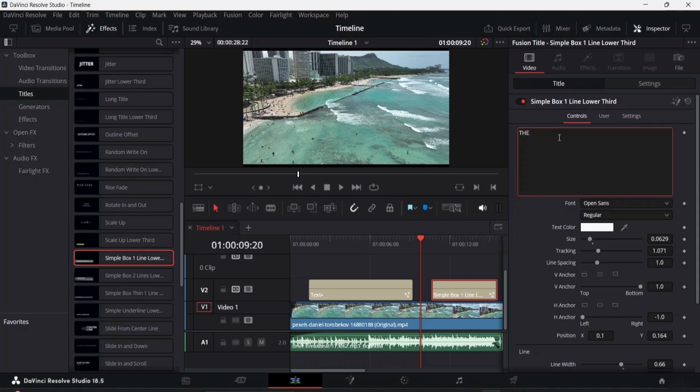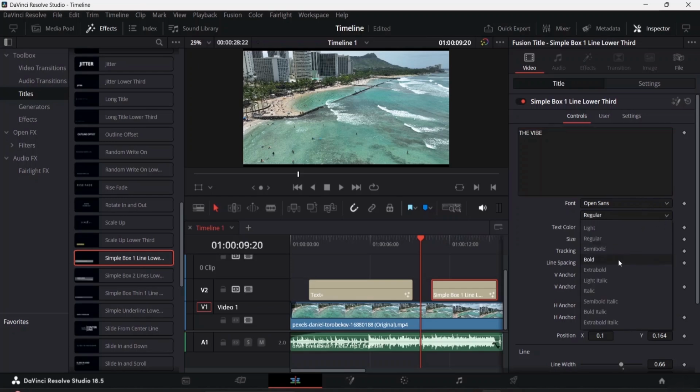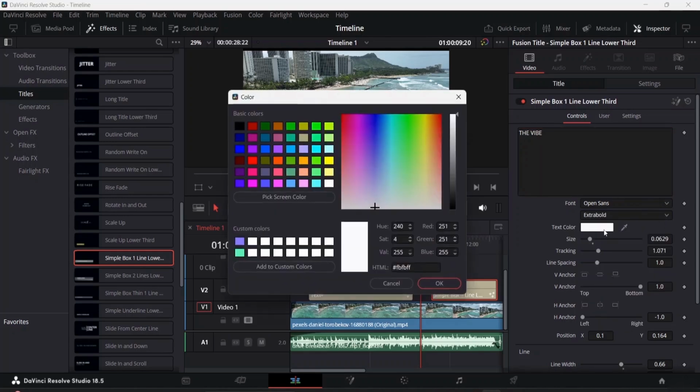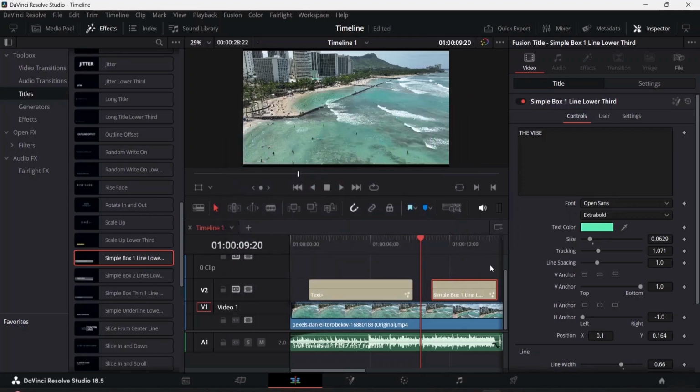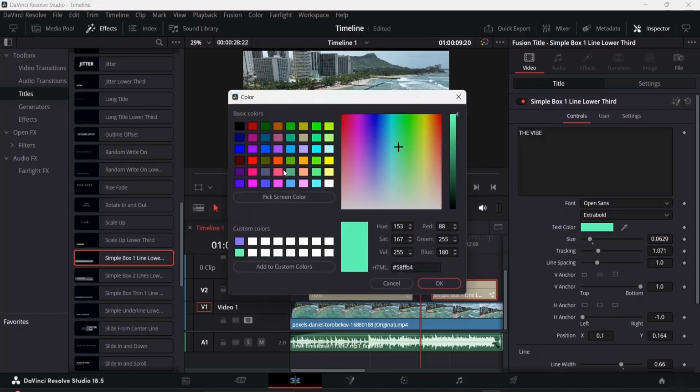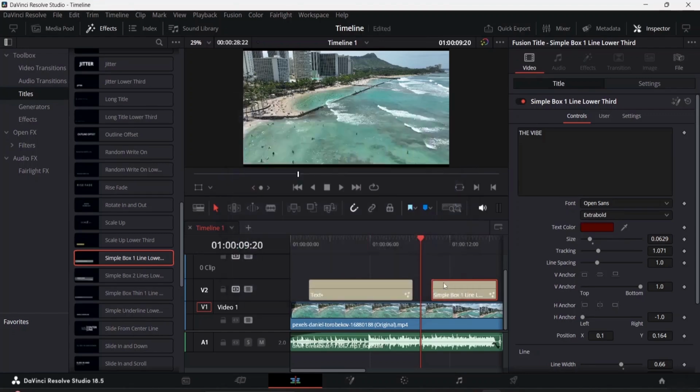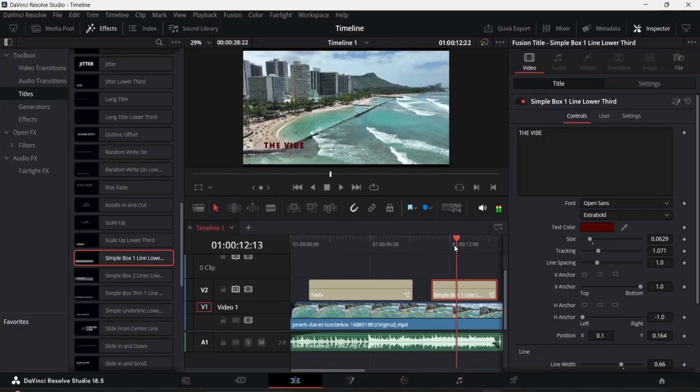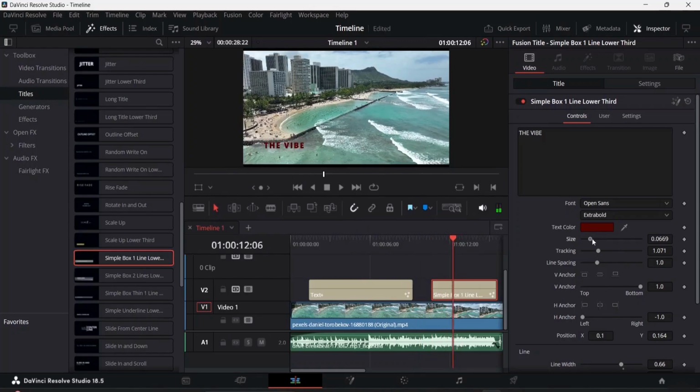And maybe I will just type the vibe over here and select extra bold. Okay, and I want to put up this color over here and just click on OK, or maybe it will just match the color. So I will just put up a maroon and I'll click on OK, and here you guys can see I do have this. If I want to increase the size, I can just increase the size from here. Okay, if you wanna change the positioning, you guys will be able to change the positioning from here.